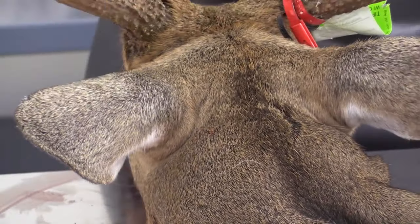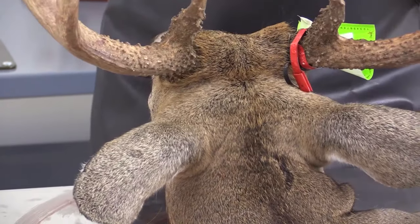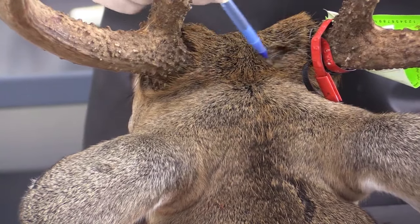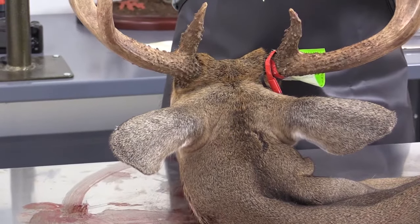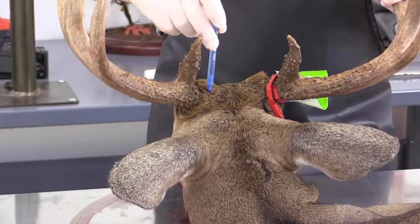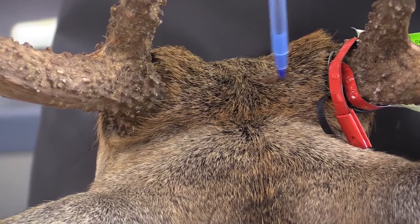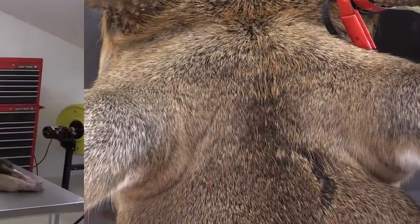That's the Y incision. Another type of incision is the T incision, which runs straight across antler butt to antler butt, right like this, and then comes right down the center. There's also a 7 incision, which is similar to the T incision, which comes from one antler butt to the next antler butt, and then comes down in a line like this.